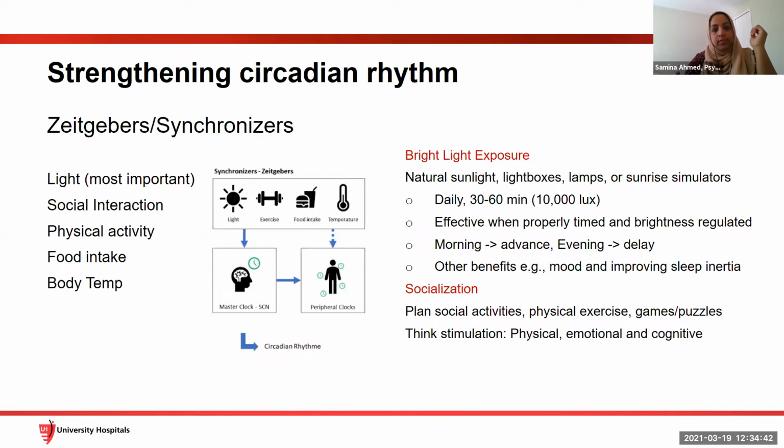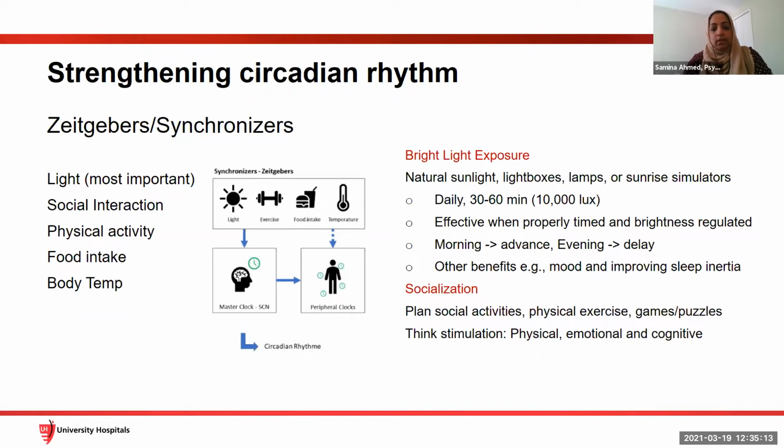So put on a blue light filter, turn down your screen or avoid it altogether, ideally, and keep the blinds down, etc. The nice thing is by maintaining good bright light exposure, you're also benefiting your mood as well as improving any sleep inertia. So that's that original morning grogginess you might be experiencing when you first get out of bed, right? Open up your curtains, open up the blinds, bring a lot of sunlight into the house, into the room, and the chances of the sleepiness will start to resolve on its own.